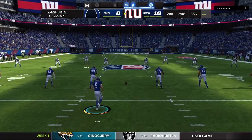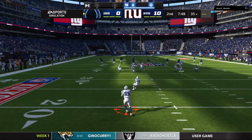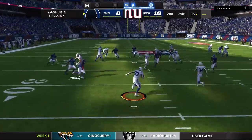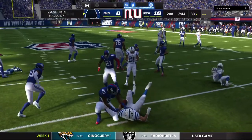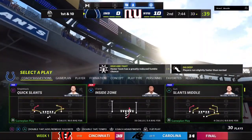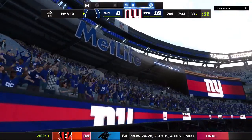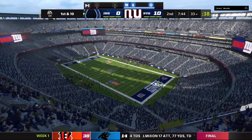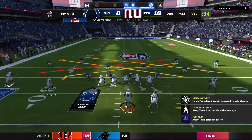After knocking through the field goal, here's Gano back out there now for the kickoff. Very short kick taken right at the 20. And they're going to start this drive in pretty good shape as they get it up past the 30. The Colts come to the line ready to start their next drive.